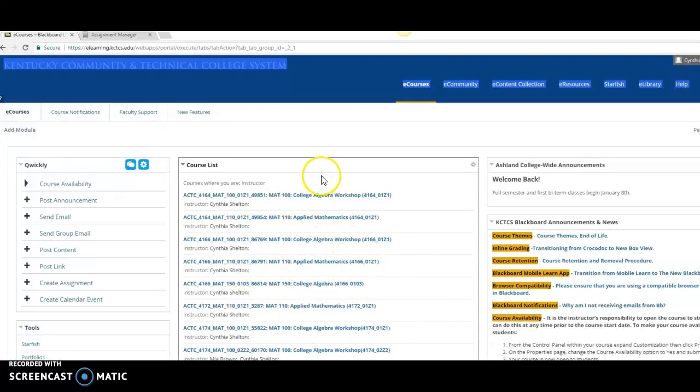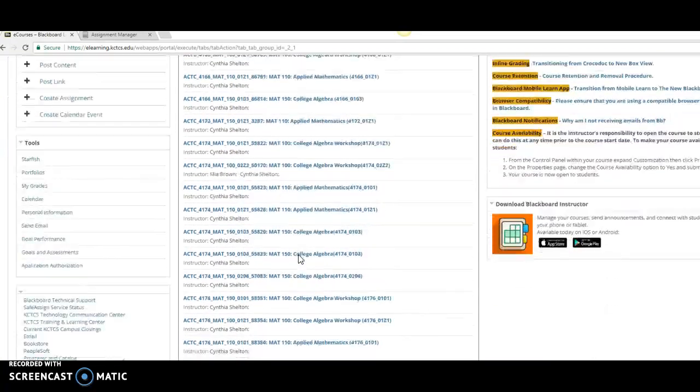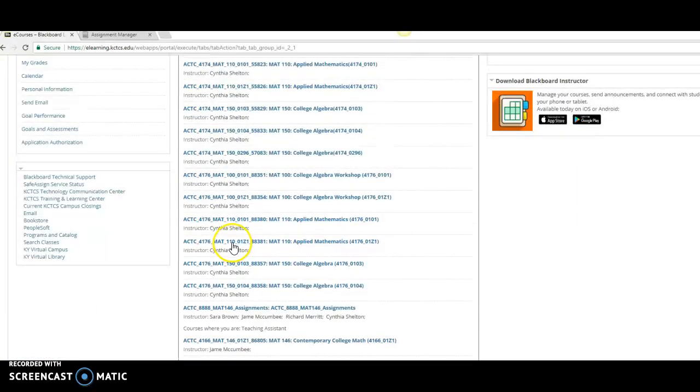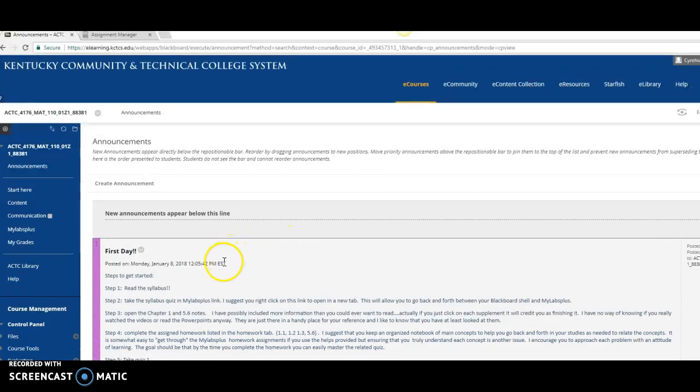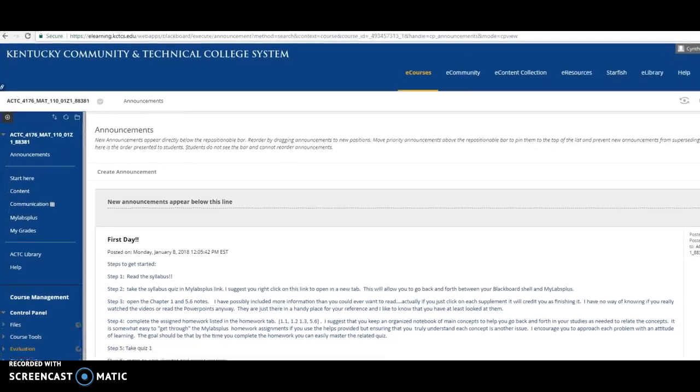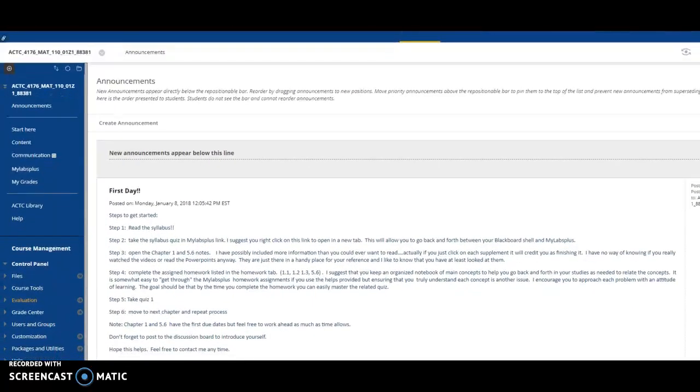I thought I'd show you a little bit of how to navigate around our website, how I would like to see you progress through the course this semester, just give you a little welcome here. So as you can see, I've logged into Blackboard and I'm looking for our class. Yours won't look quite as messy as this, but you'll find our class Math 110 Z1, the online applied math. And then you'll click in that and you'll see some tabs along the left-hand side.